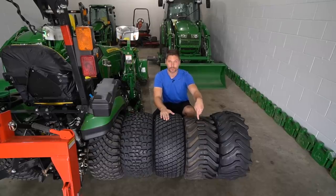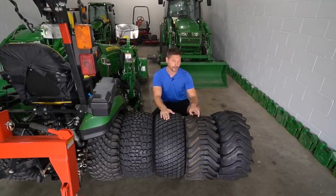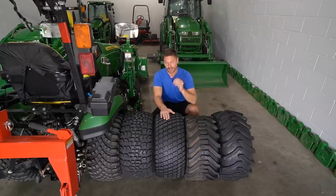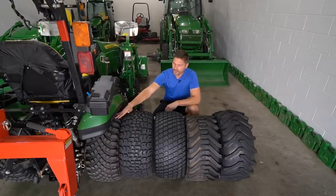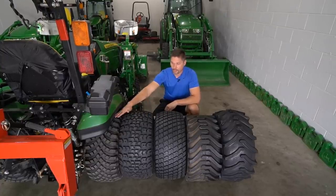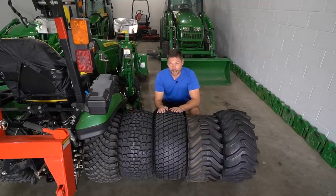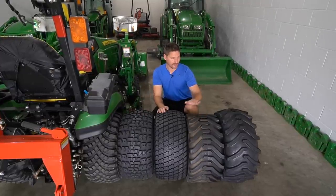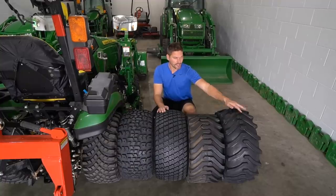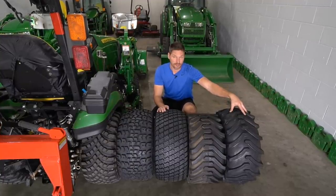These are the absolute worst right here, the R4 tires. They're just terrible. I've gotten stuck on the side of my driveway before, have been unable to make it up hills, but you're going to see a little bit of a similarity amongst these three, right? So quite similar in their tread design. Turfs, believe it or not, are quite good, and I would take them any day over the R4 tires. In fact, I would take even the R1 Ags over here. These are going to be okay, not super great, but they're not going to be bad, the R1s.